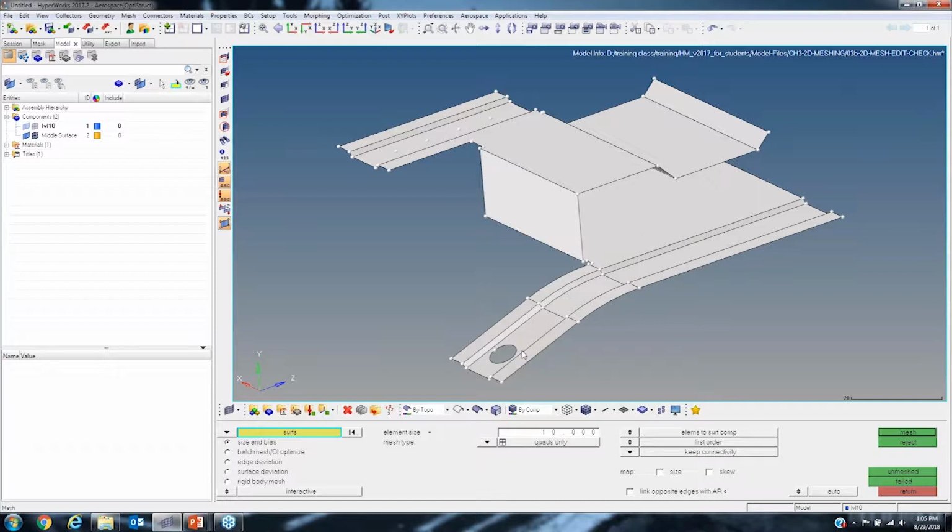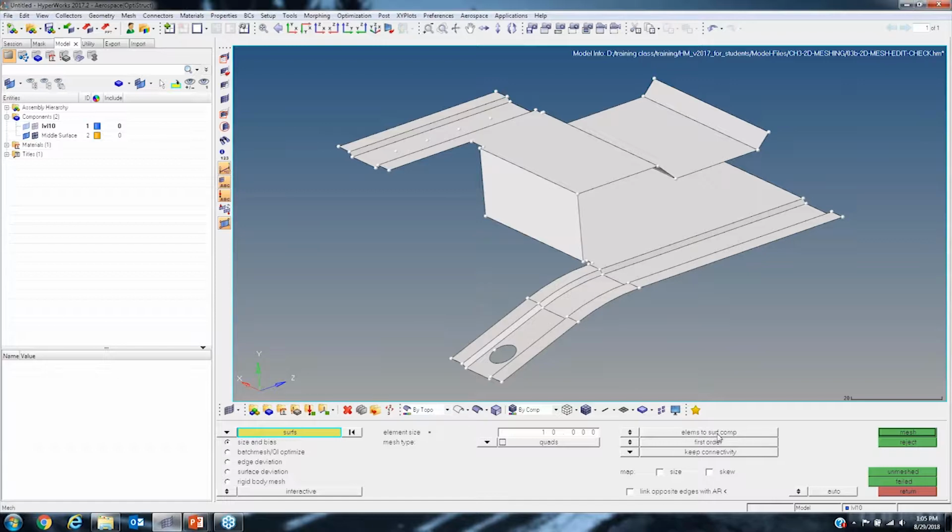But the thing is that at one point you still end up generating some triangular elements if the software just can't fit the elements nicely. Most of the time it's better to use quads instead of quads only. But for now, we're going to set it to quads only.